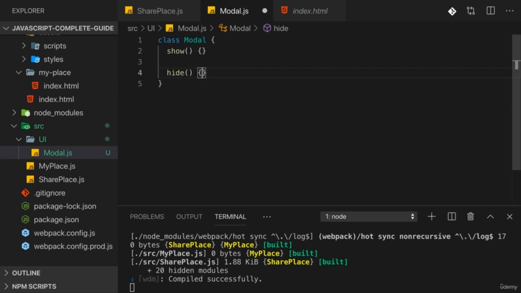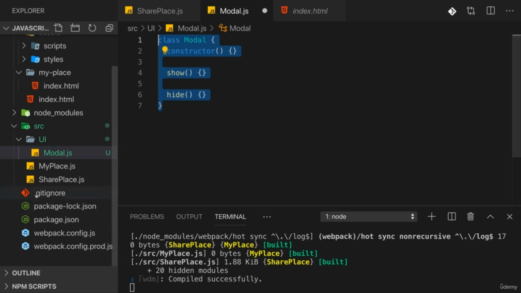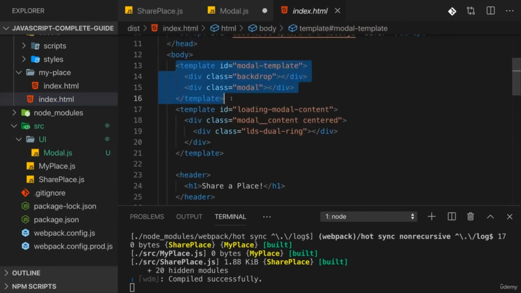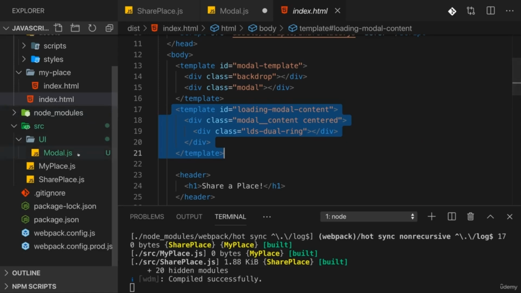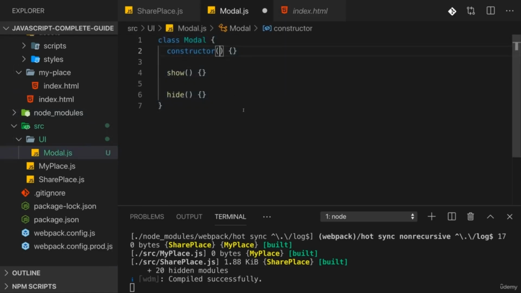And a modal is simply an overlay on the screen. And with show, I want to be able to show such an overlay. With hide, I want to be able to hide it. Now, I also need a constructor, and in there, I want to be able to get the information which content should be shown. And then we can create different instances of this modal class with different content we're passing into the constructor so that we always will use the same frame here, the same backdrop, but we can pass in different content. So for that in modal.js here, in the constructor, we could expect a content ID argument here, for example. So the ID of the template or of the HTML tag that holds our content.